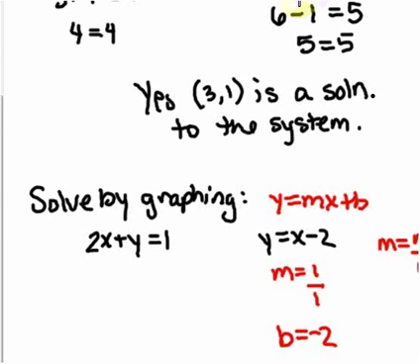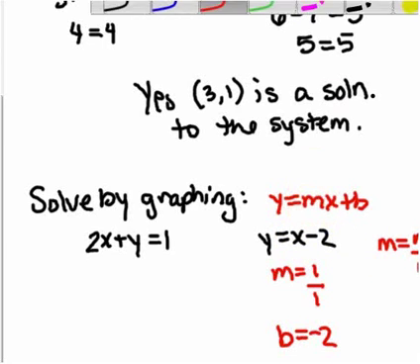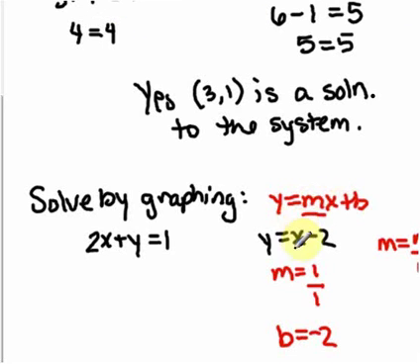Where did you get the 1? See the negative 2. Okay, right here. The number in front of the x is m. Your m is the number that's in front of your x. There is no number in front of my x here, so it's a 1. Okay? All right, is there another question before we move on to the next one?